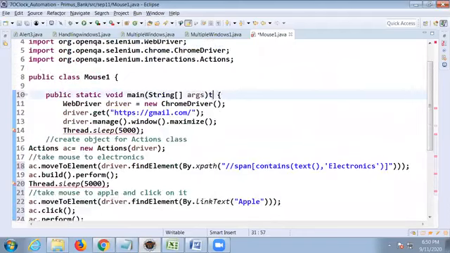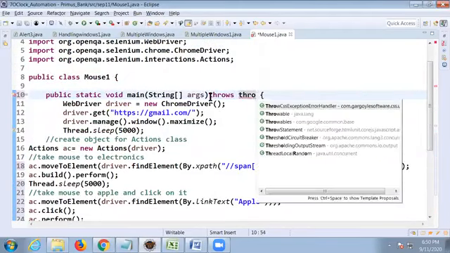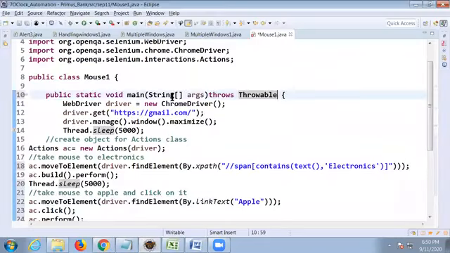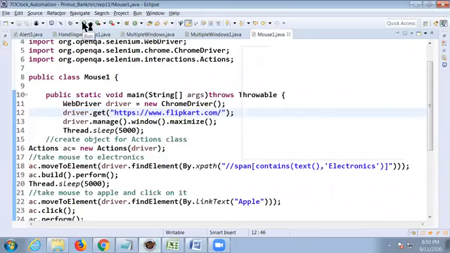Now, add your superclass. Global. Okay, copy down this URL and paste here. Okay, now let me run this code and check it out. Anything missing? No, right? Let's see.